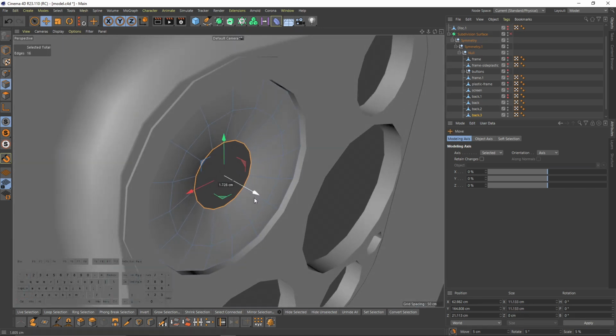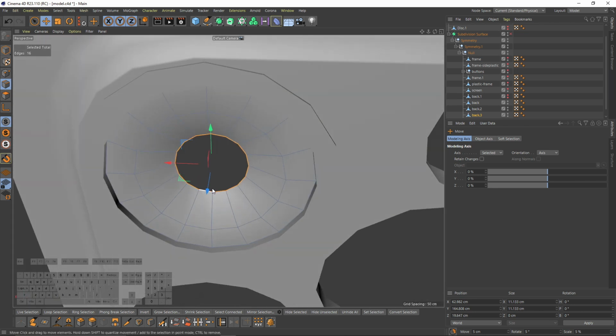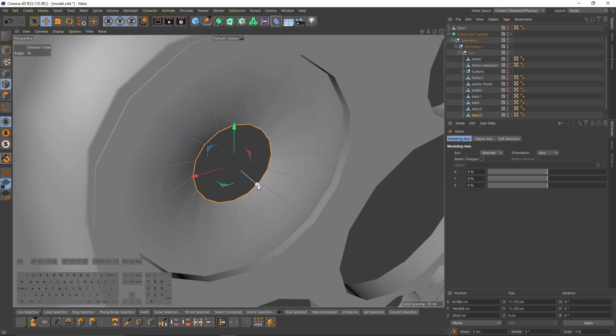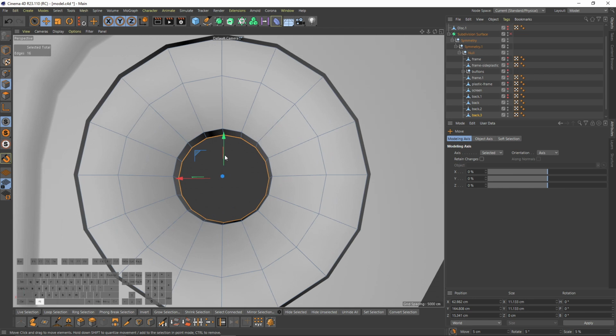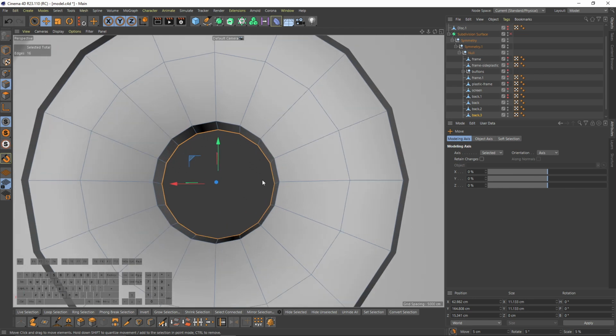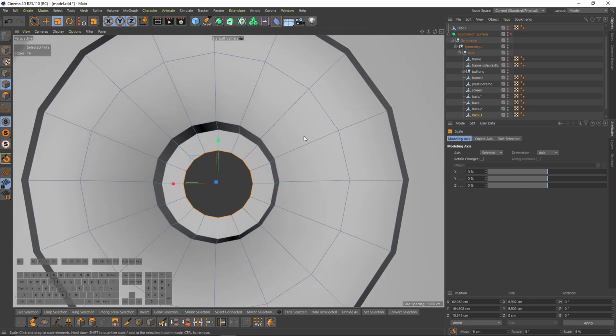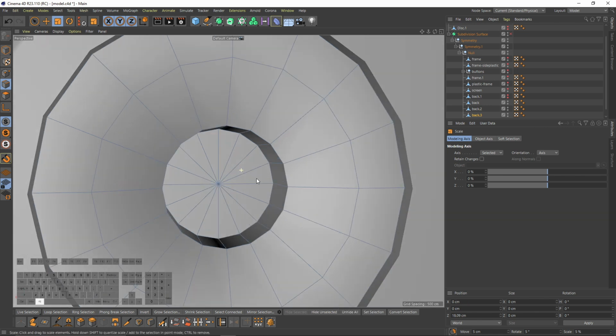This time I will move them on the z-axis. Then I will press Ctrl and move. Now I will switch to scale, press Ctrl and scale. Then collapse.